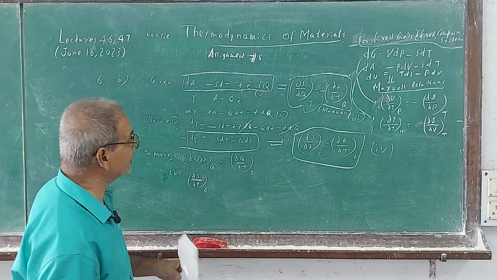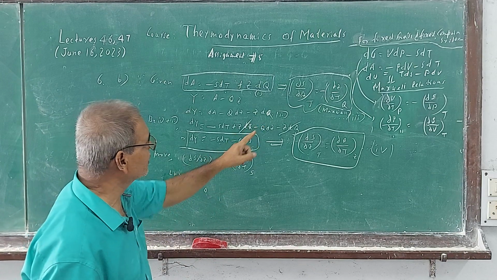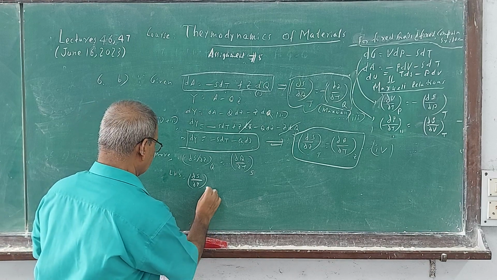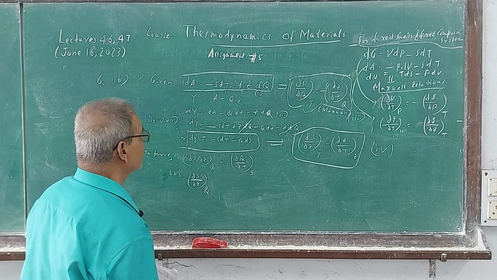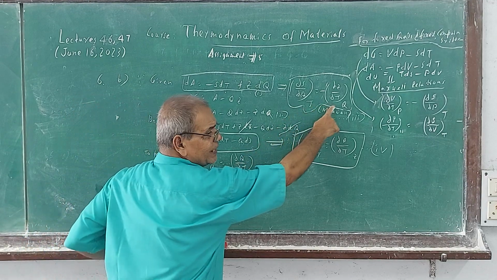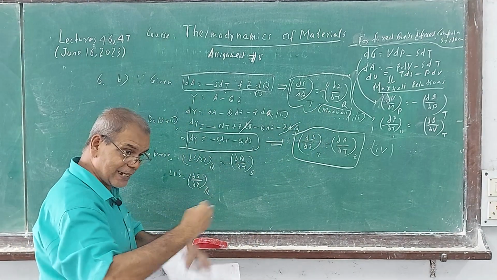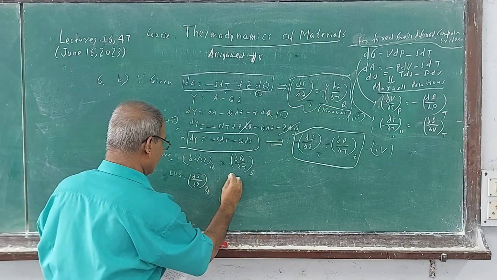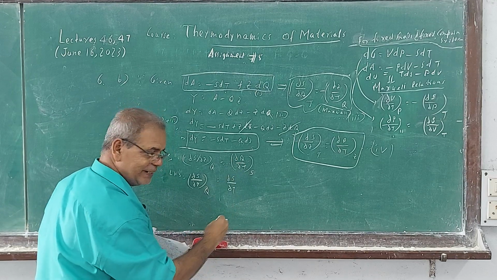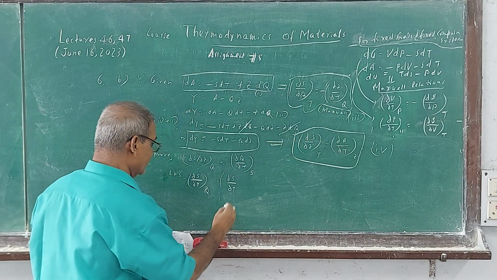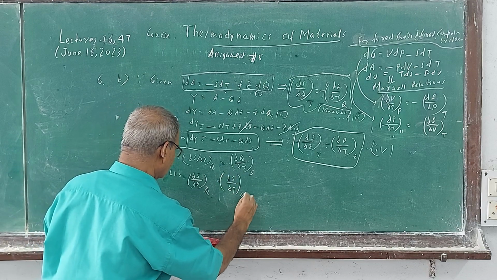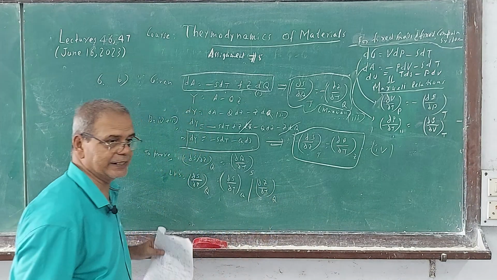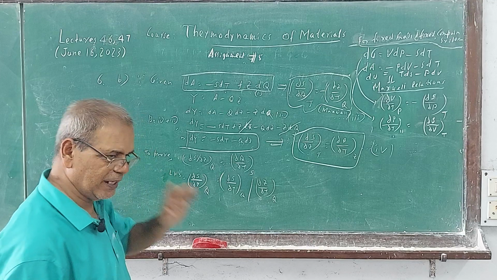Take a look and be clever. Del S del Z at Q, what can you get here? Okay, let us do one thing. There is Q here, directly Q. Use your higher secondary. Bring in del T so that you get a dT. Del S del T at Q divided by del Z by del T at Q. This is your higher secondary, it is so easy, partially higher secondary.